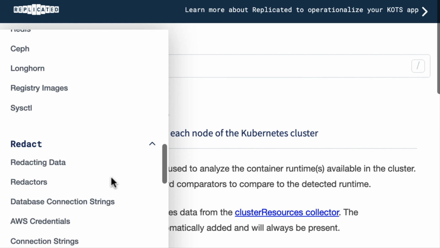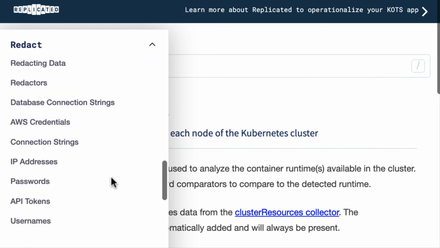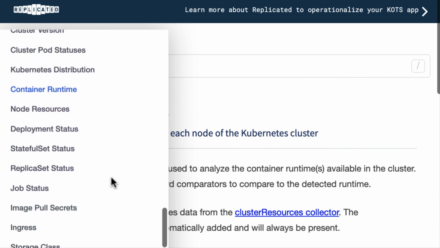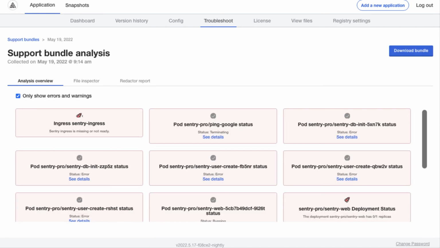The idea is that you're collecting all the information at once, right? Instead of going the back and forth game of run this command, run this other command, give me this file, right? You're getting all that at once in a single click. So that way there's no back and forth with your customer, and it really decreases that frustration that happens when your customer just gets frustrated because you keep asking for information and you're not resolving the issue.